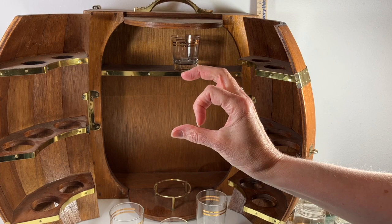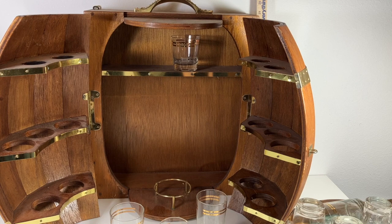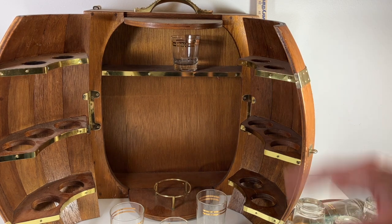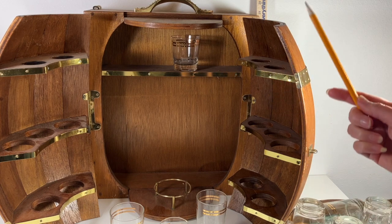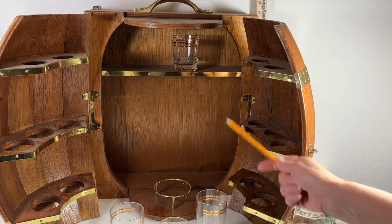And to rely on 2 little teeny loops, and I'm probably being generous about the size of the loops on the back, that would not be super secure to my mind. So I would be inclined to try and add a more heavy duty mounting device of some kind to the back. But anyway, this, as far as I'm concerned, has a really cool look, especially if you're into rustic. I think this is going to be a very nice statement piece for that kind of person, especially if you have a bar area in your house or a whole room and you have the space to put in a wall cabinet like this.